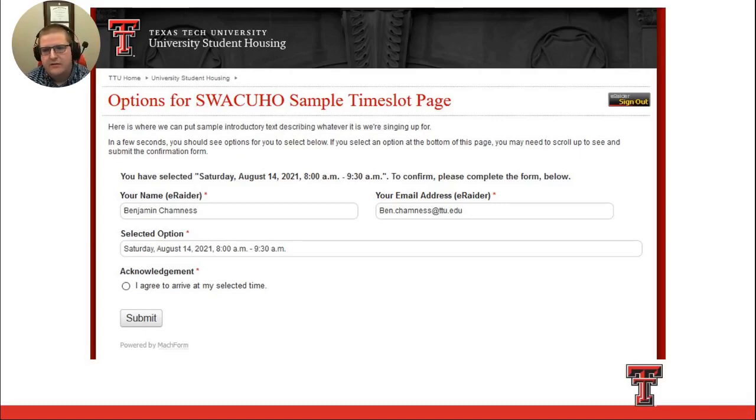Additionally, as we'll see on the next slide, for some of our time slotting forms, like volunteers for an event, we don't care how many times people sign up. They could sign up for 100 different time slots to volunteer, so we may have them select multiple. Then every time they select a time slot, they would have to fill out the form again. So if you're collecting volunteer information and also scheduling for your event, you may want to separate those two processes: fill out our volunteer info form over here, and then here's our scheduling form, which is just an acknowledgement. So we keep this form fairly trimmed down.